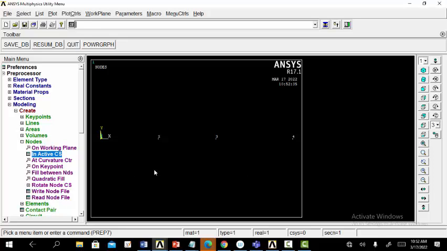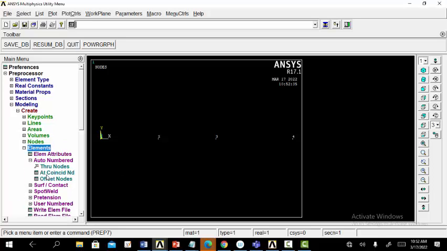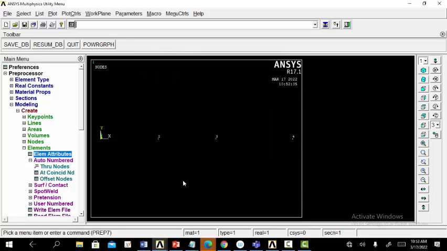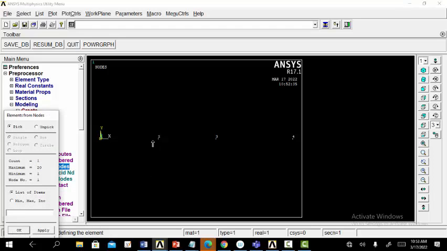Now we can join these nodal points to create the elements. For that we go to element attributes. Now we are going to join the first 2 nodal points, which connect the element AB. The element AB has the cross section of section ID 1. After selecting section ID 1, go to auto numbered through nodes, click the nodal points 1 and 2 and apply.